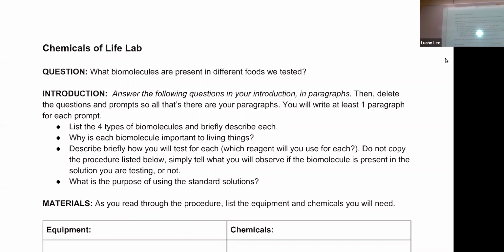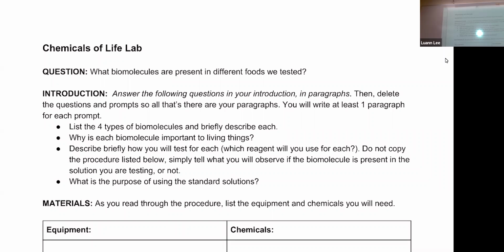And here's what you're going to do. You're going to write 4 paragraphs, roughly a paragraph for each of the bullet points. You might need more, and some of them might be a short paragraph. In the first paragraph, you're going to say what the 4 types of biomolecules are, and talk a little bit about each one. So you're going to say, one type is an amino acid, and it makes up proteins, and here's what proteins do. You might need to do a little bit of Googling around for that.